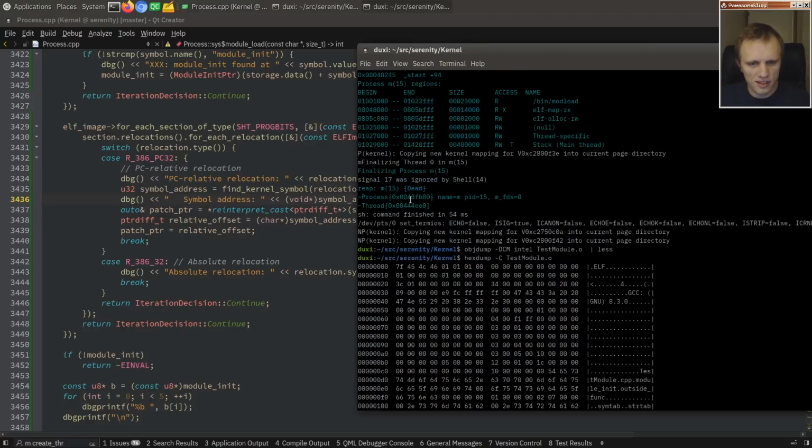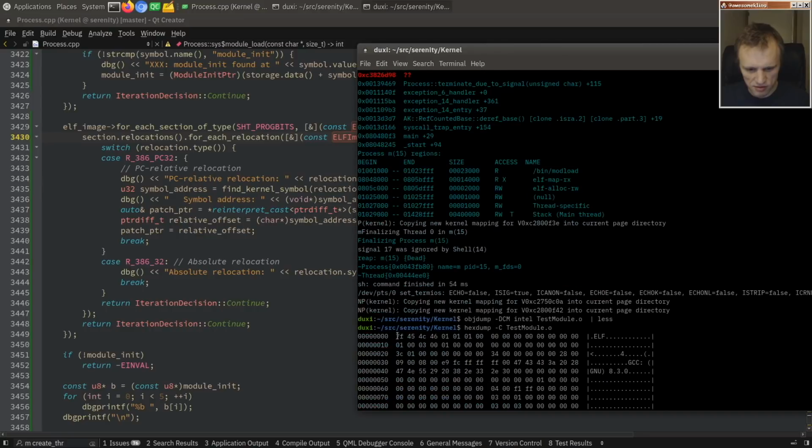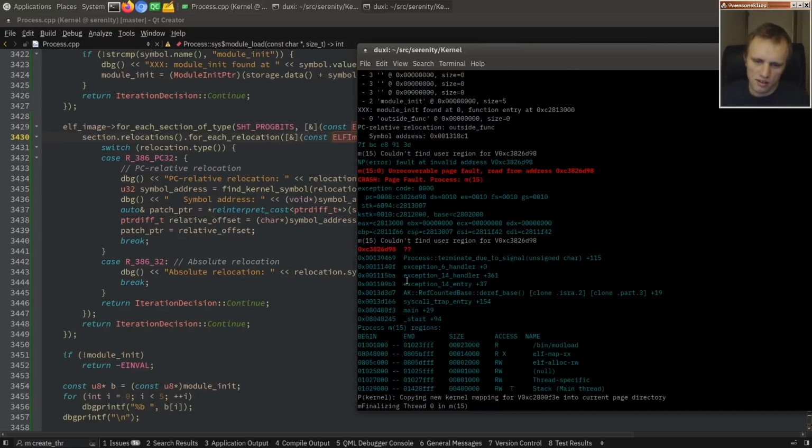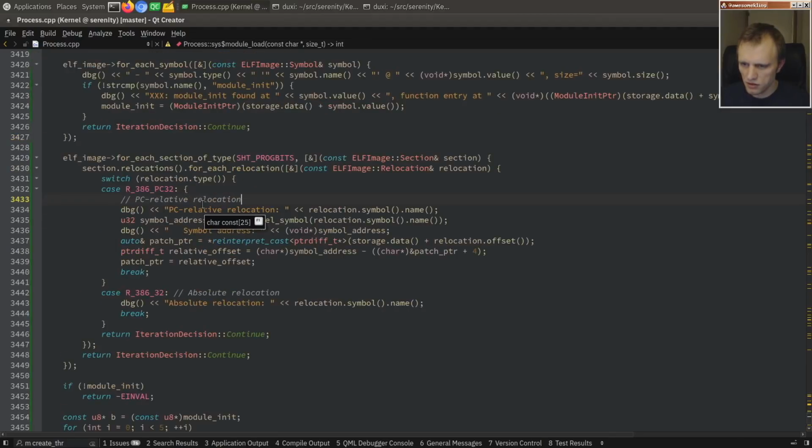This is the start of the ELF. Where is it? 7F. Yeah, it's the start of the ELF, and then we've just patched over this part of it. We need to actually use the section offset here.